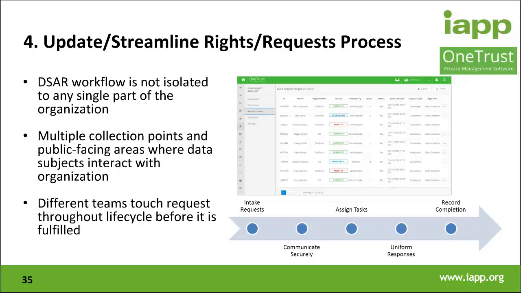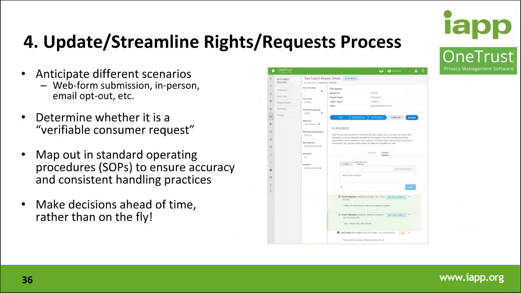The second aspect is what is expected of your employees who will receive the request and how to handle them. Depending on the nature of your business, that implies understanding who within your organization, what type of employee, is likely to receive these requests, to make sure that you don't miss one. Under both laws, there are very high fines or sanctions, so it's very important not to miss one. There are strict timelines to respond to individuals, so you need to make sure that you capture those. Then there is the review process for each request, so what action should be taken and what kind of workflow process you want to use to manage those.